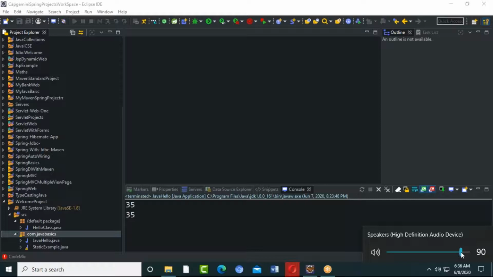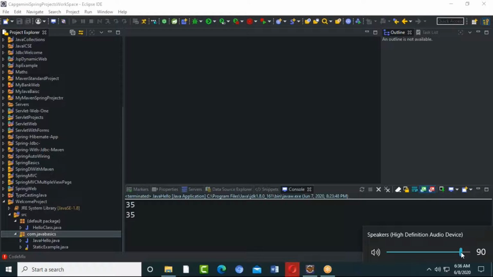Multiple inheritance, you're saying. How do you do multiple inheritance? Like you can inherit more than one class. More than one class or more than one interface? More than one interface can happen. If you implement more than one interface, you're saying that is called multiple inheritance? No, in Java we don't have multiple inheritance. We cannot inherit more than one class. But in interfaces, we can implement more than one interface.